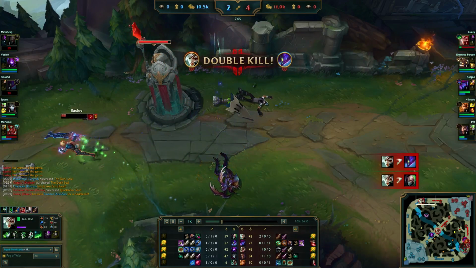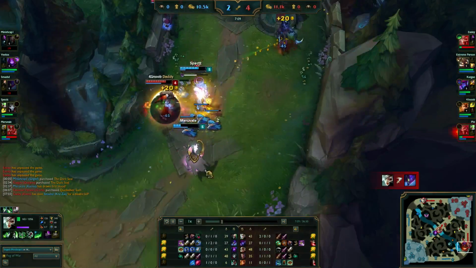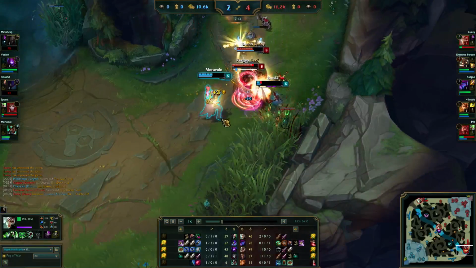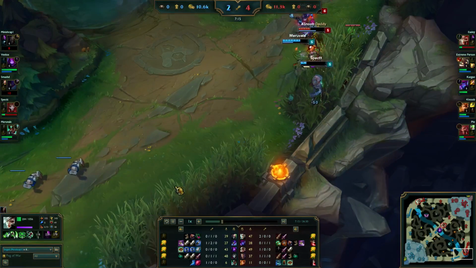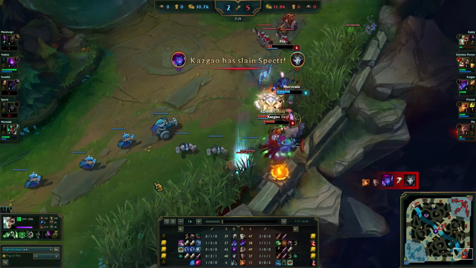Now, at this point, I know that that was a really bad play by me, and I assumed that the game was over. In addition to that double kill that Riven just got, they end up killing my bot lane down here through an Evelyn lane gank, I think. Yeah, so they get a double kill here.